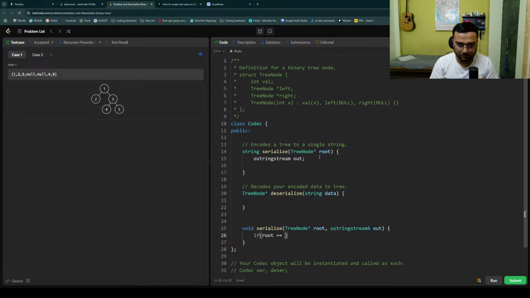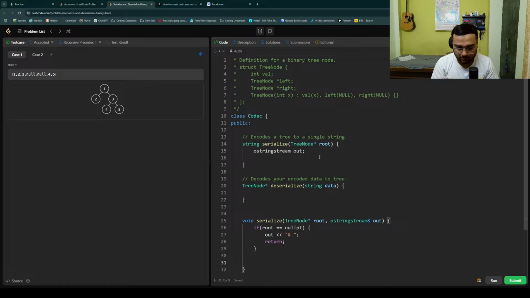If root is a null pointer, then out gets a pound and a space, and then return. Else, out gets root value and a space.